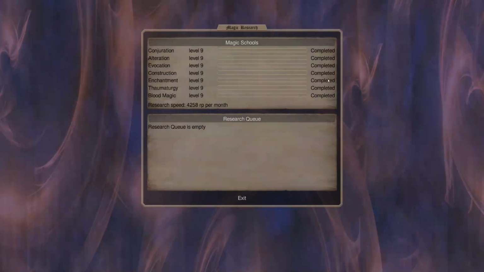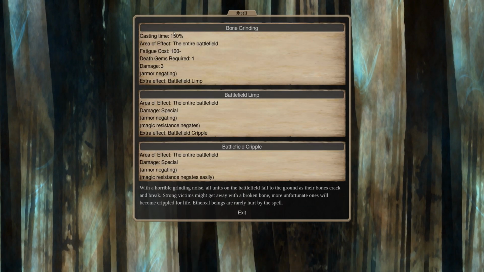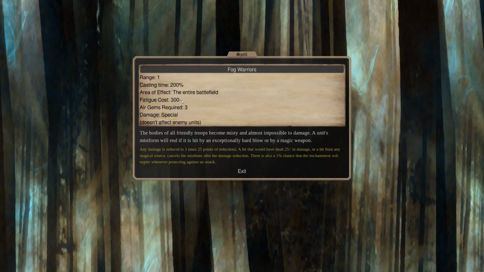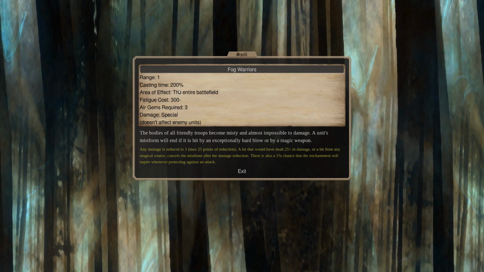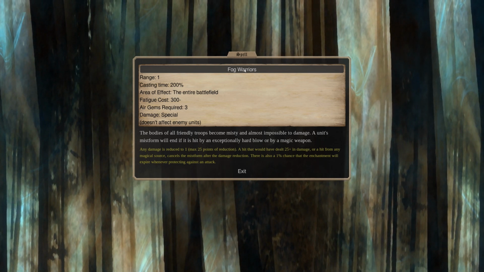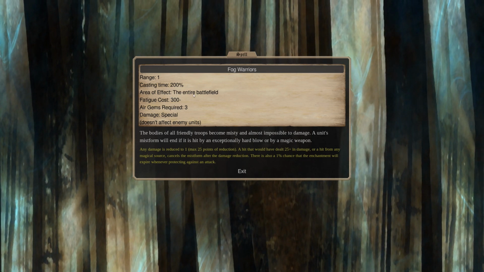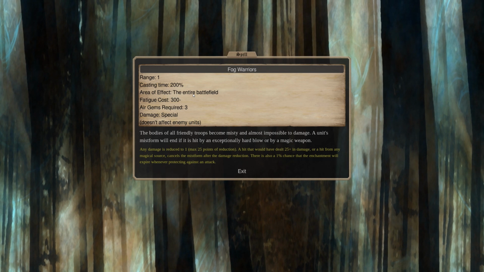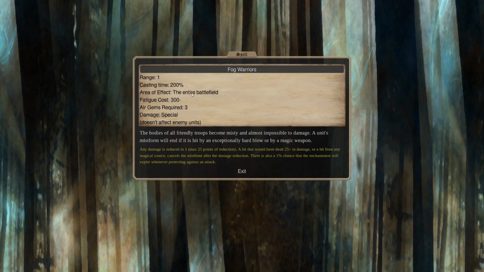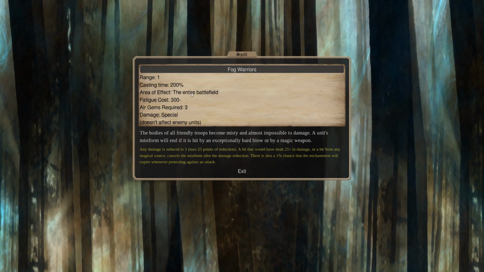The problem with Fog Warriors is that both of these, bone grinding and Fog Warriors, are alteration. It's 150 cast time. Bone grinding is not a magic attack. It is an armor negating non-magic attack, so things like Fog Warriors will block it. So does Body Ethereal, or it will reduce it to 1 damage. If you have pretty high HP dudes, which I do, then you're going to be fine, because they'd have to do an ungodly amount of bone grinding. So that's kind of good.